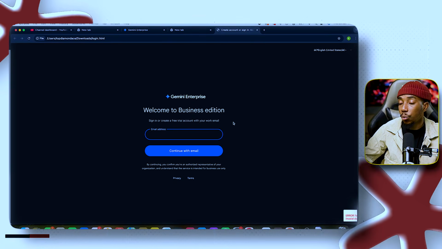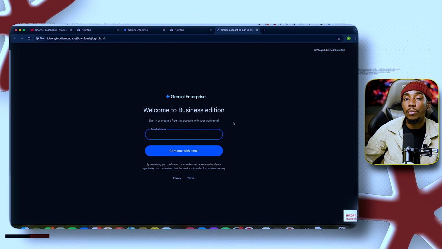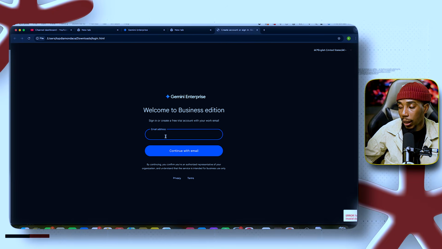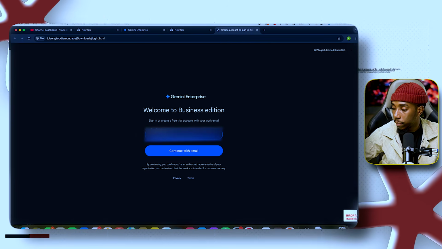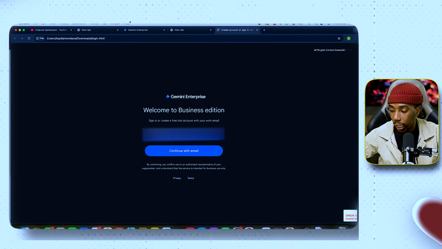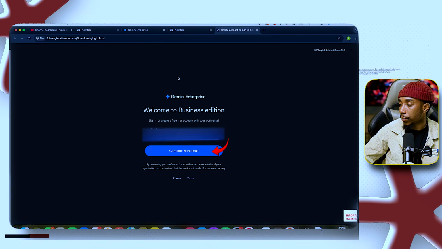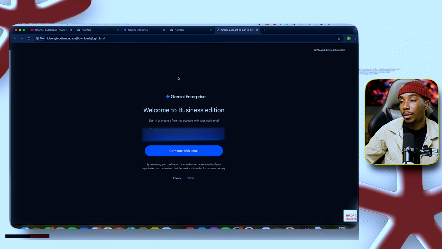It's going to bring you directly to this website where you have the opportunity to type in your email address and go ahead and click on continue. So I'm going to type in my email address over here. When you're done, just go ahead and click on continue with email. Now this will actually bring you in directly.